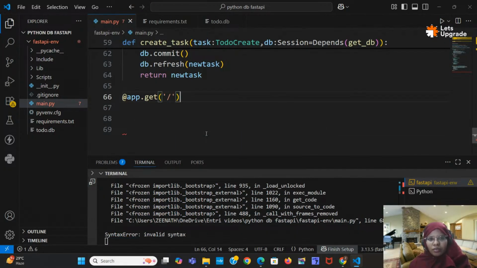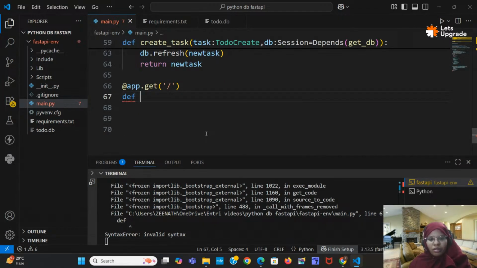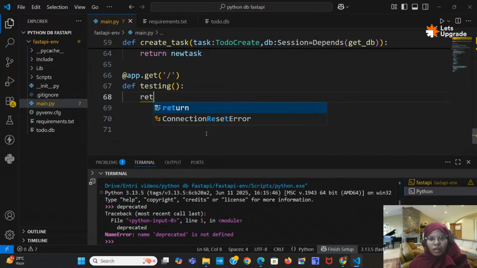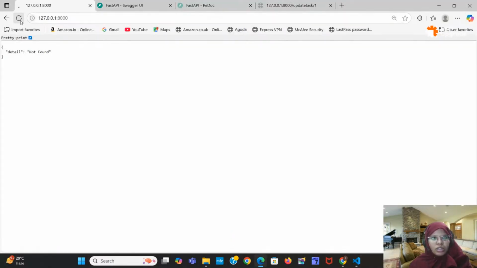So I will add def testing, return working. Refresh. So it is working. Okay, our API is working.